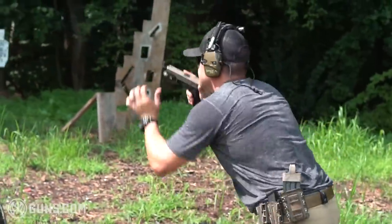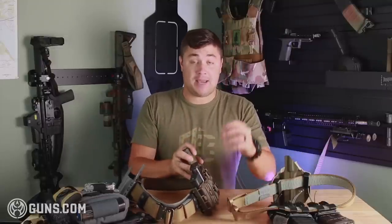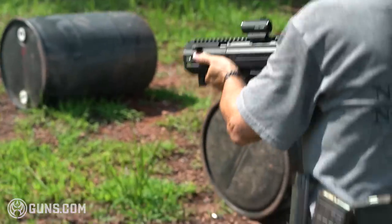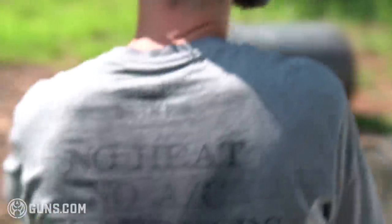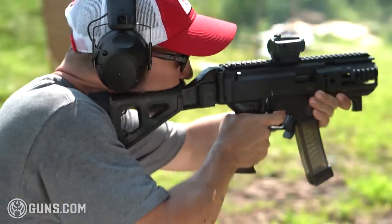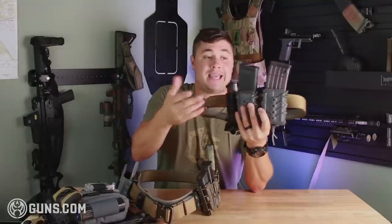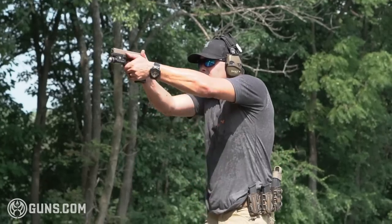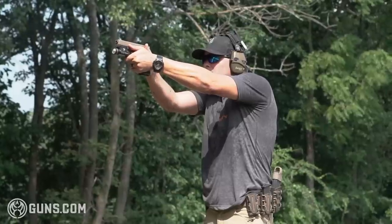These pouches also have the ability to be stacked. What I mean by that is you can take a rifle pouch and a pistol pouch and stack them on one another. They can integrate into essentially one unit. This saves room on your belt. I don't particularly like doing this because you start to get bulky and then hang up on stuff as you're running by it, but it does save room on your belt or your plate carrier. Same goes for the Polymer Tacos. You can stack these as well. Do double rifle, do rifle, pistol, however you want to roll, you can do that with these pouches. So these magazine pouches are very modular, which is great.